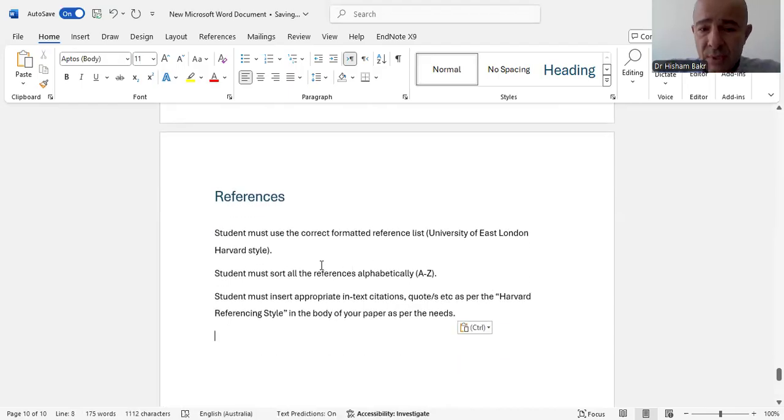All the students and researchers have to use the appropriate formatting and referencing. In my case, I was delivering to the University of East London, so they have to use the appropriate referencing style recommended by their academic program manager. And every reference has to be sorted alphabetically.